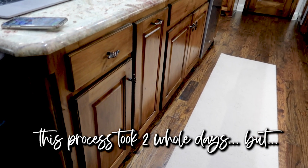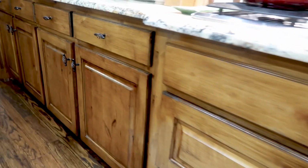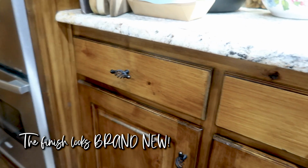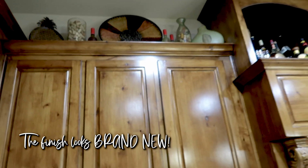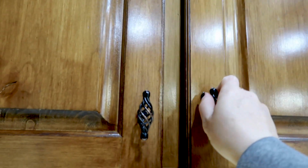Before we get started on the inside, I just wanted to point out how absolutely amazing this cabinetry looks. Oh, I'm so happy with how they came out. Love them a ton. So now we're gonna start on the inside.